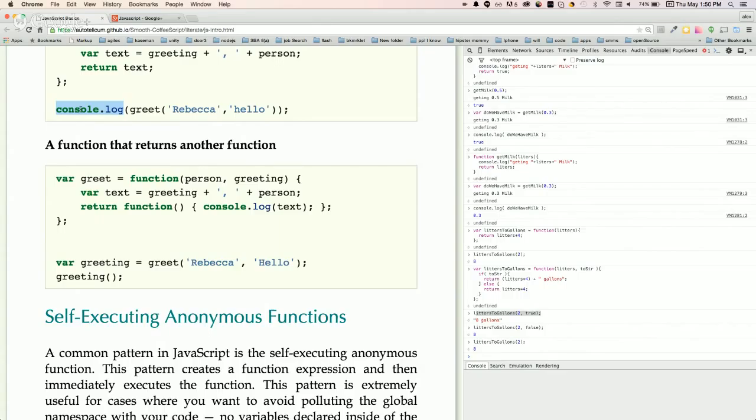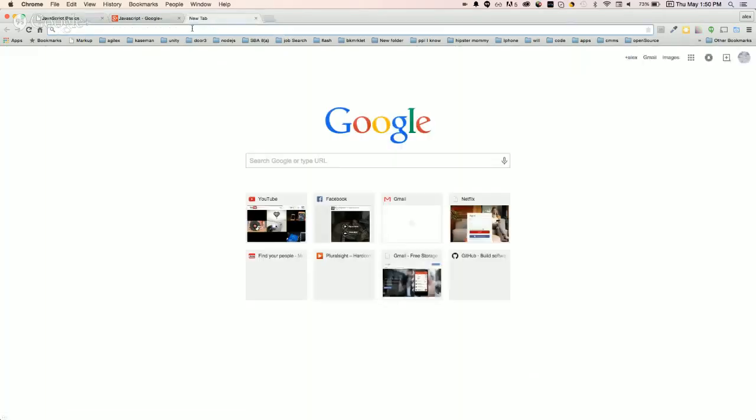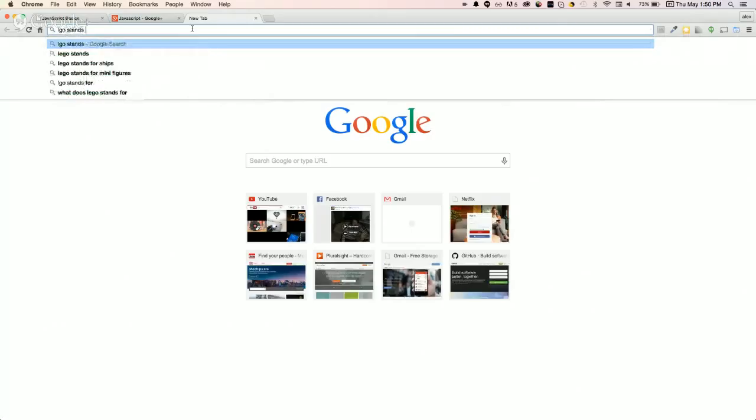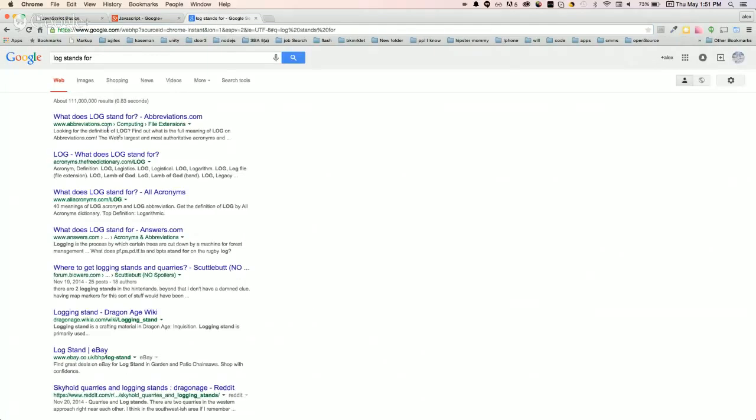Does log mean store something, or what does that mean? Log stands for, oh, I forgot. It's just an abbreviation of another word. I forgot what it is. But what the function does is just display it.